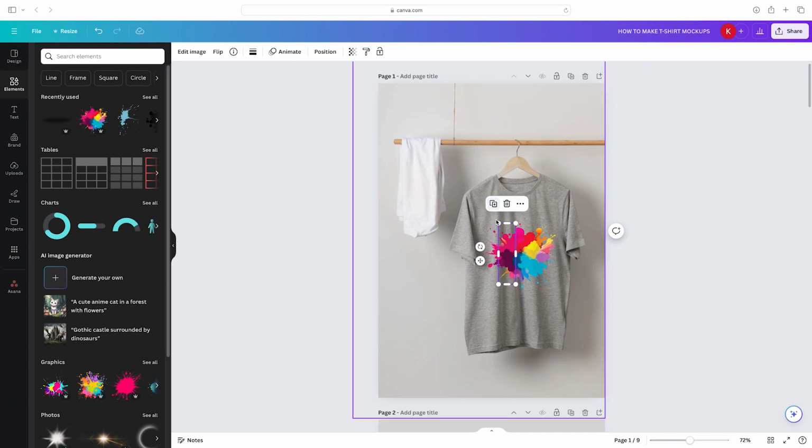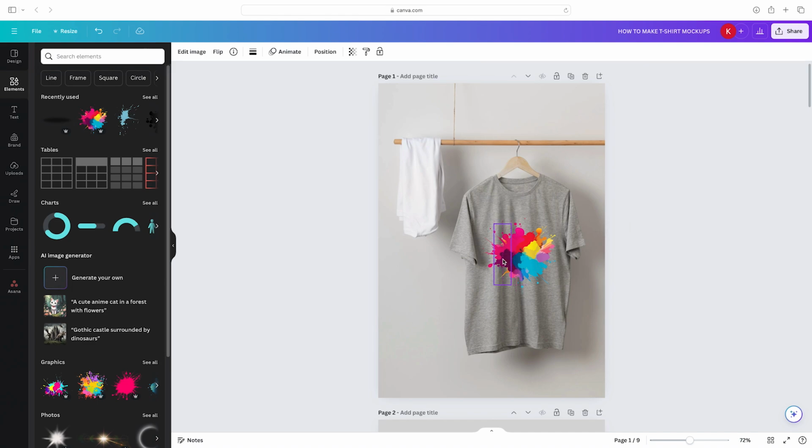What we're going to do is layer it. So you're going to make it just a little bit smaller. Okay, let's make it darker so that we can see what's going on. So that this time it's only sitting on the design itself, so it's not overlapping into the folds of the shirt.